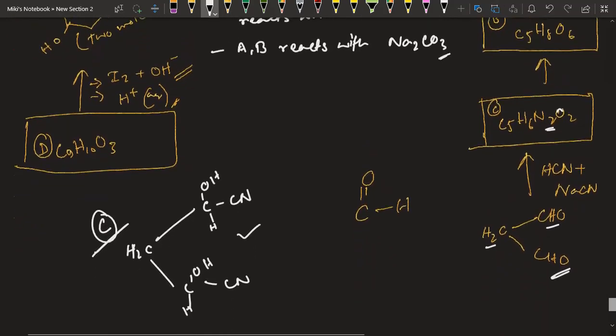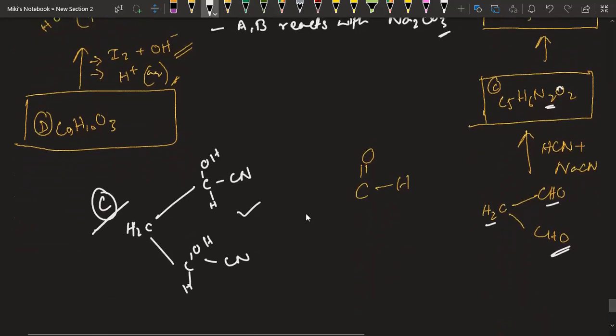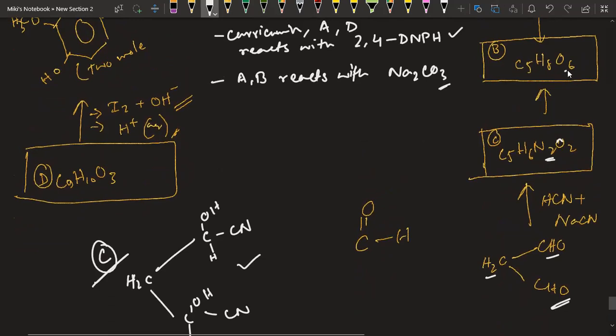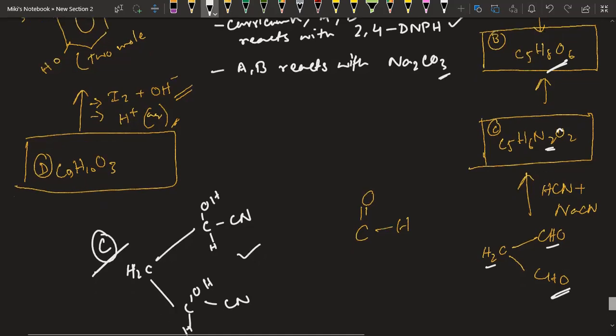Now, let's see what can be done here. What is the difference at first? Here we don't have any more nitrogens. That means nitrogen disappeared. We have 8 hydrogen in this case, and we have 6 oxygen. So is it possible to make such a molecule? Let's see.